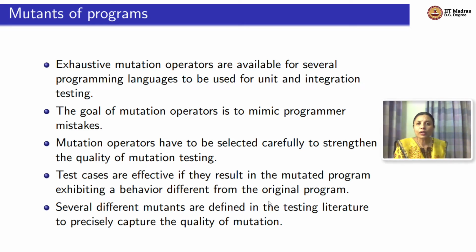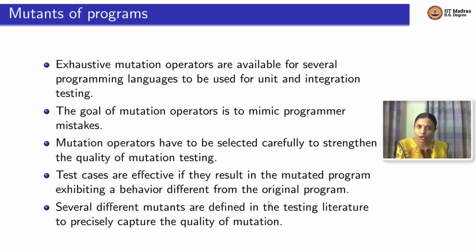What is the goal? As I told you, typically we don't apply all possible mutation operators and check for what is happening in each case. Somewhere in the code, you suspect that there is some kind of error, and you want to make sure whether that error is there or not. Errors could be low-level errors, like the programmer had to write less than, but instead wrote less than or equal to. So you want to check.